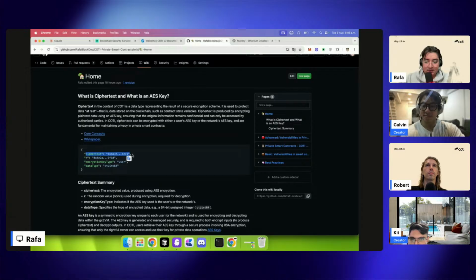As you can see, the first one literally says ciphertext, and you get an encoded string in hexadecimal. Why hexadecimal? Because it starts with 0x. It also has the encryption key type and the data type. So you should understand how it looks and how this object is structured.